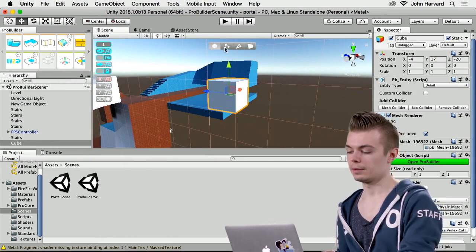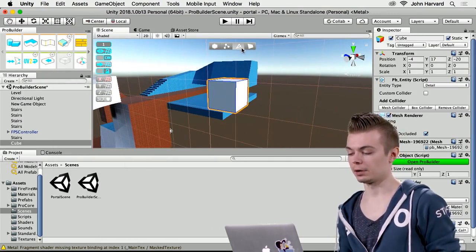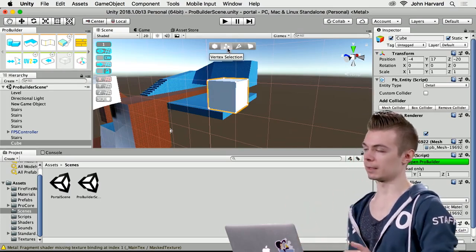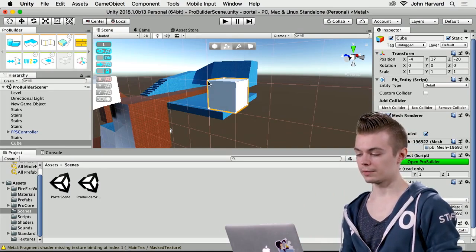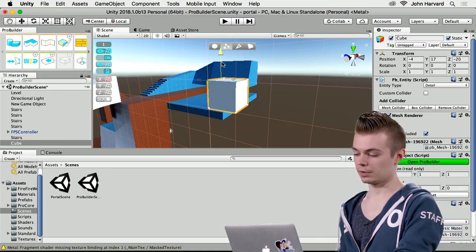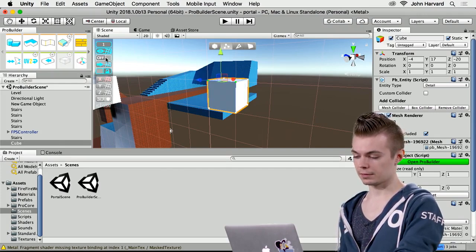Notice up here, these four buttons are sort of like the modes with which we can interact with our cube. This is very similar to what you get in 3D software like Blender or Maya. You choose vertices with the left mouse, and then you can hit Shift to select multiple, and then you can just move it. And since I'm using ProGrids, it's snapping to the grid, right? So if I turn off ProGrids, it should just be continuous like that.